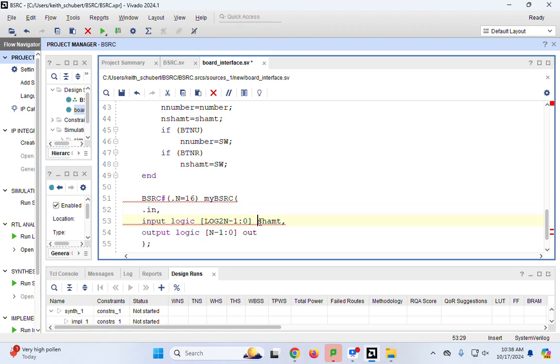Opt. And in will take number. Shamt will take shamt. And I didn't do anything changing where my output goes, so I'm just going to pass that right to LED. Right.